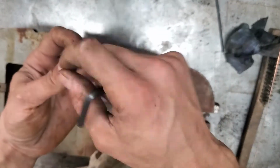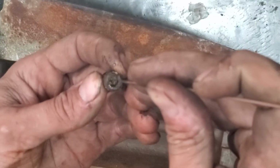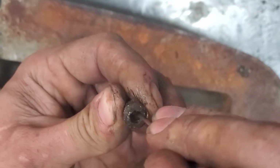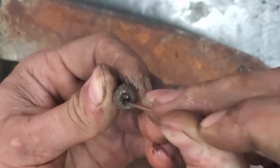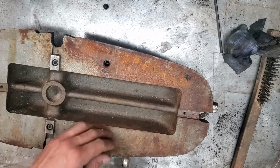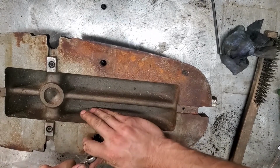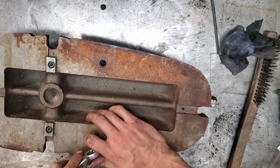See all that crud in there. If you take the wire, let's get it to focus here. There we go. Take the wire, kind of stir it up, loosen it, you can get it out, or at least give the hex key a chance of getting all the way down in there, so that way you're not stripping screws or making a project harder than it needs to be. Sometimes you want a bigger cheater.